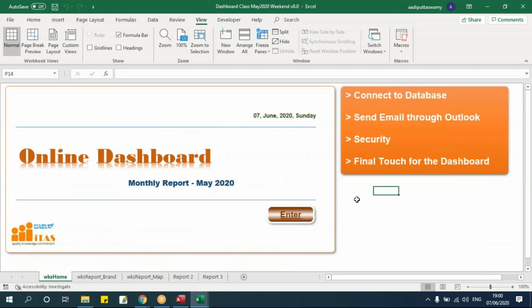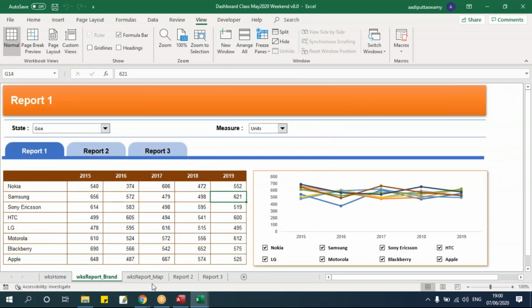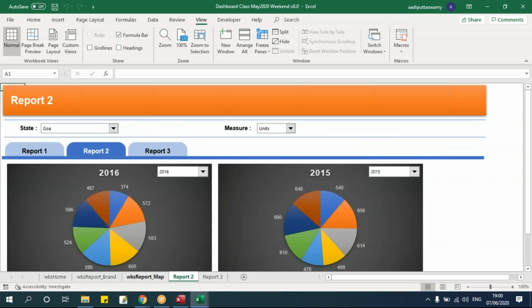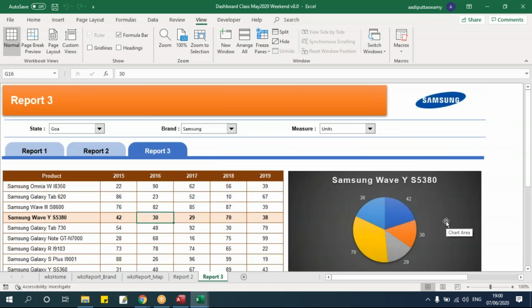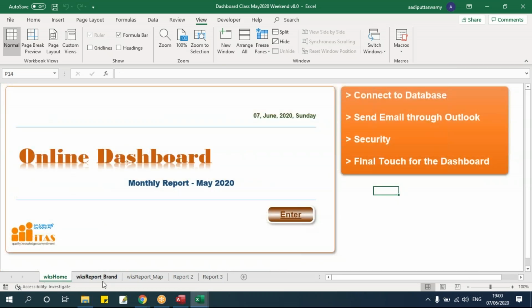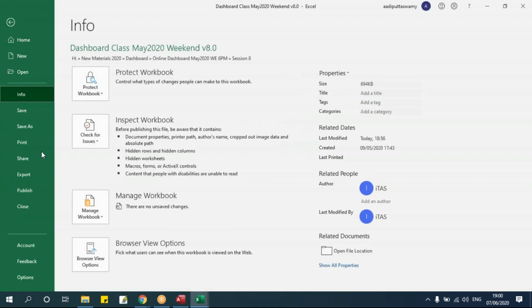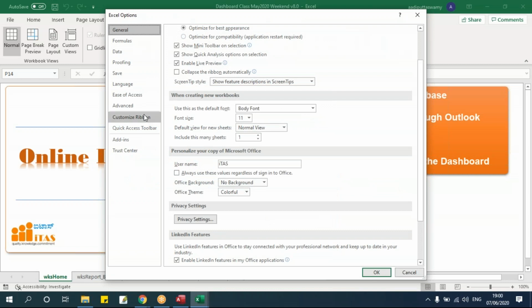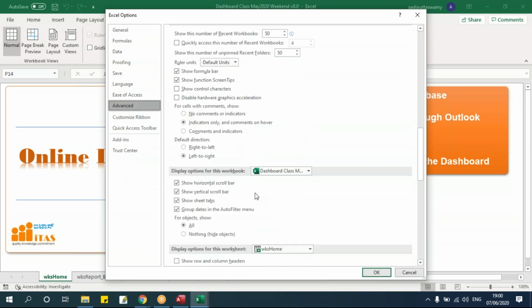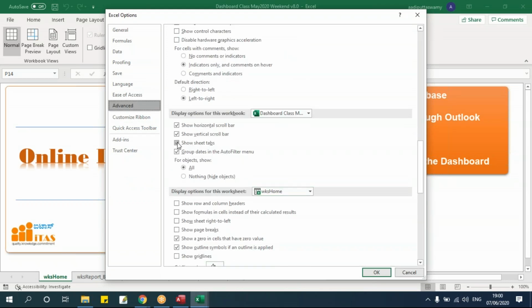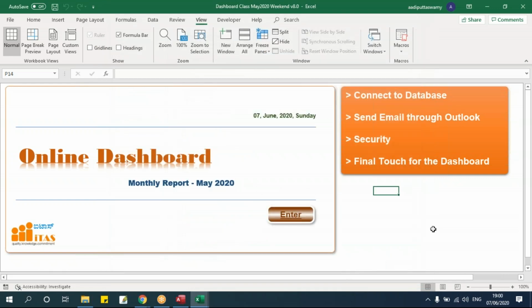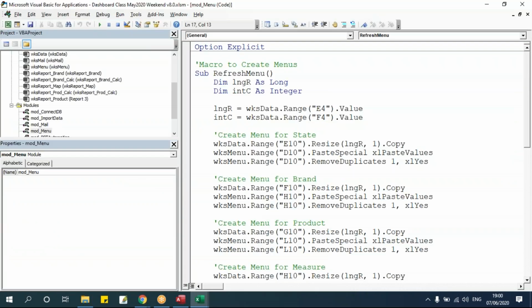And make sure that the grid lines are also hidden. Here we have removed the beginning only. Suppose if you think that it is there, then you can remove that as well. And finally, this one, what you see are the sheet tabs, that also has to be hidden. So I'll go here, file, options, say advanced, scroll down. Here you'll have the show sheet tabs. If you want you can do that through code also.